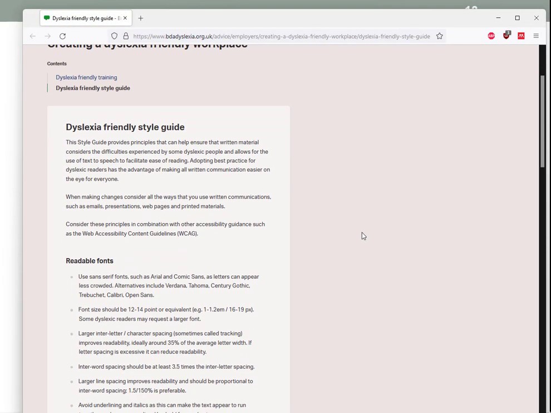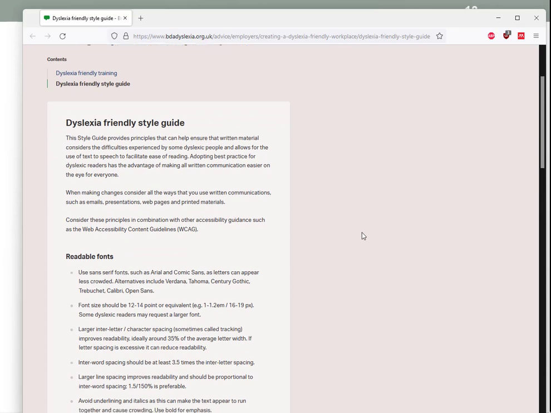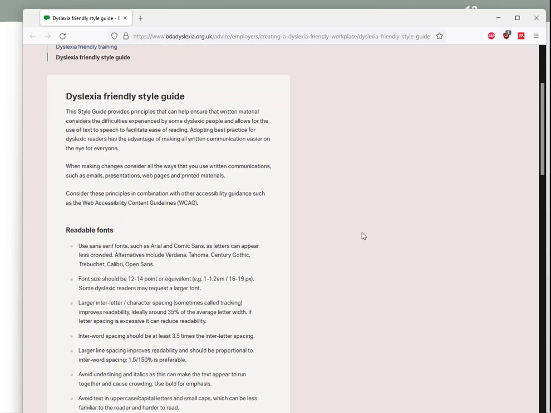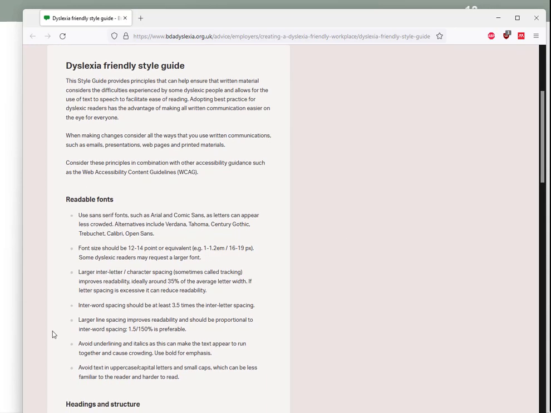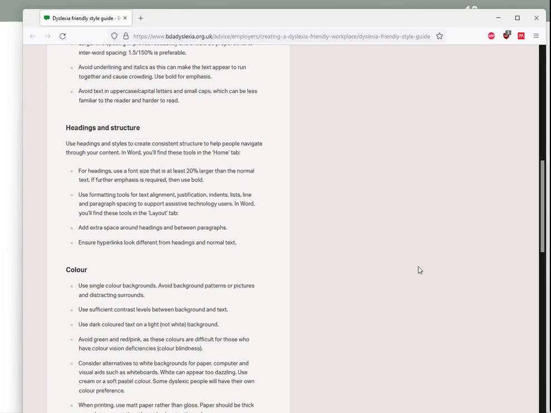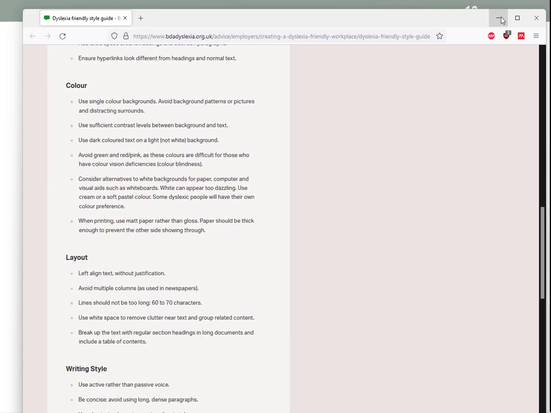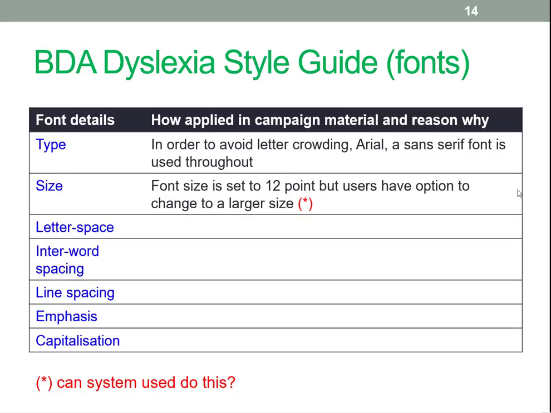Okay, so the style guide, which is what basically the rest of this presentation is in need of, is linked to. When you look at what I'm asking you to do next, you'll see it's asking you to complete this information for your particular project. There's lots of stuff here, and it's all very useful. So have a review of that yourself. Straight from the BDA style guide, I've completed the first couple of sections here.